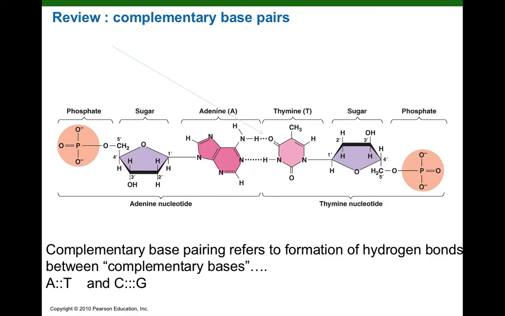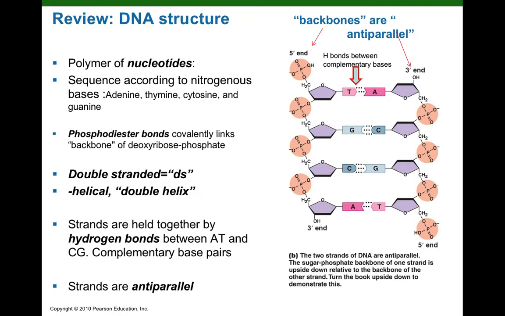The forces keeping the two strands of DNA together are complementary hydrogen bonds. So you want to recall the complementary base pairing rules in DNA: adenine forms 2 hydrogen bonds with thymine, and cytosine will form 3 hydrogen bonds with guanine. So if I asked you what permits the precise replication of DNA, you're going to tell me it's the complementary base pairing rules.